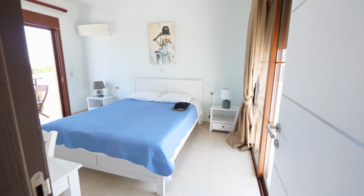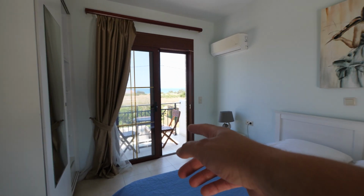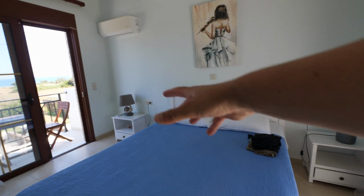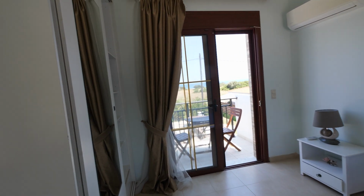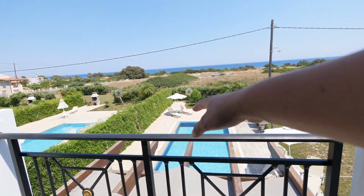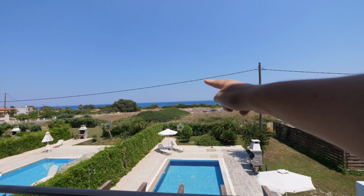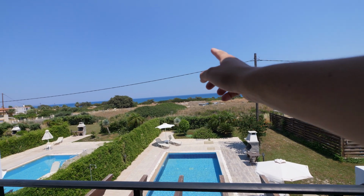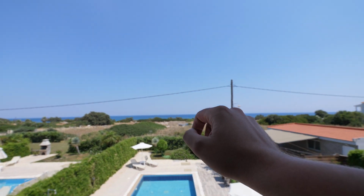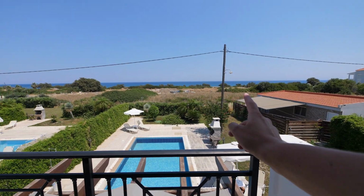And also here's the master bedroom, which is pretty nice because you have two balconies, one on this side, one on this side, and if you're sleeping, you don't need an air condition, but you have it. You can make some really nice wind going through and just enjoy it. And also from this side, you can just enjoy your coffee on the table and the view, guys, of the pool and the ocean, which is right there, the Aegean Sea. You can walk over this path and just explore the beach. Maybe we're going to do it later, but I see there's a barbecue, guys. We need to use this one today.